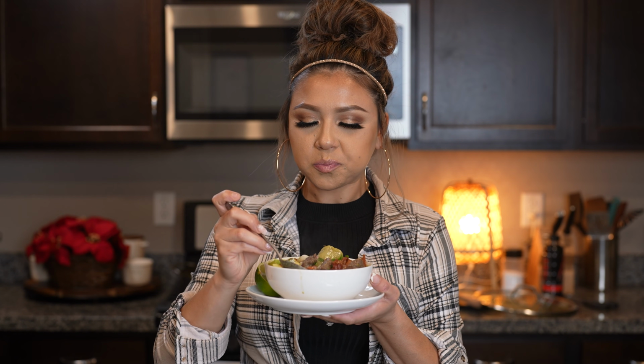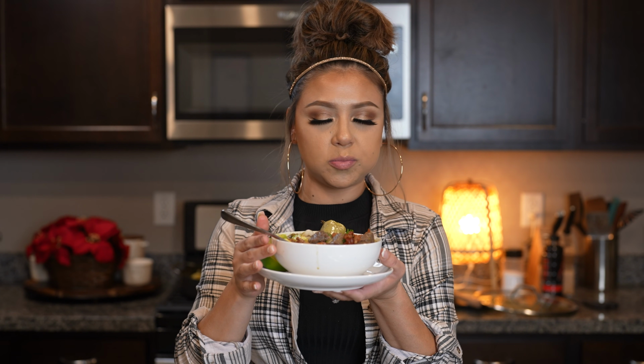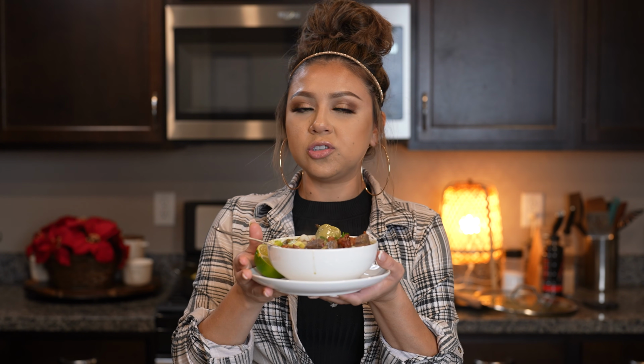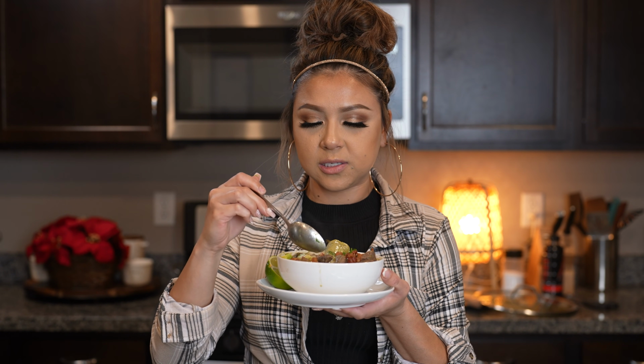It's still a little hot, but let me tell you guys this, seriously, it's super delicious, perfect for the weather. And for me, it's not too spicy. To me, it's just perfect. Of course, you can always adjust it by adding more chiles or adding less. So good. Alrighty guys, and there you have it, how I make a delicious carne en su jugo.